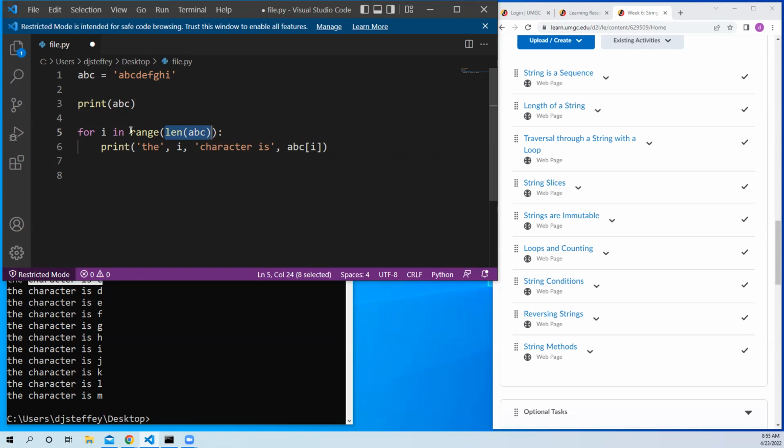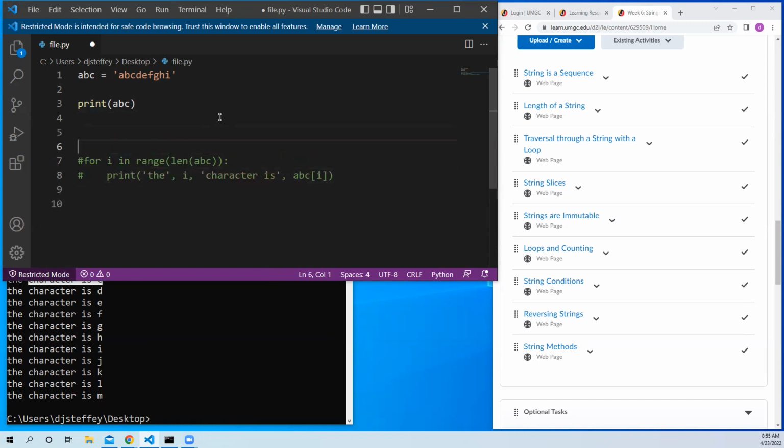All right, so let's look at what this range does. Let's comment this stuff out for a second. So first of all, let's just print the length of ABC. We'll be able to see the relationship between these. We'll have our string.